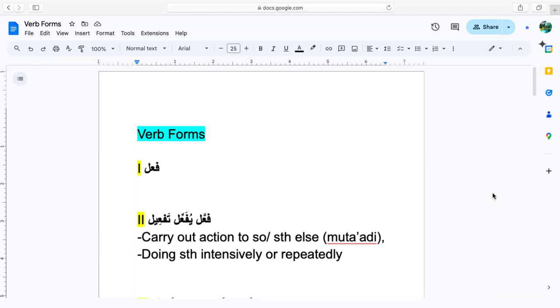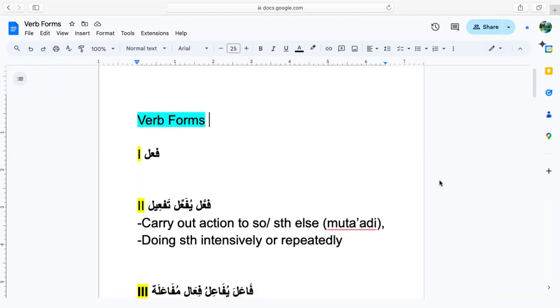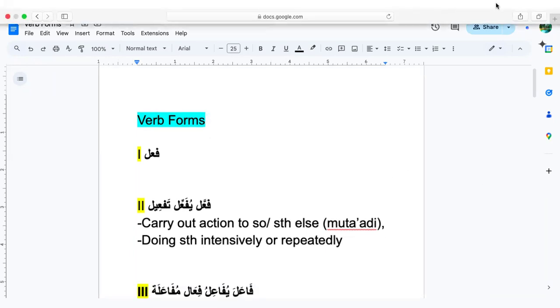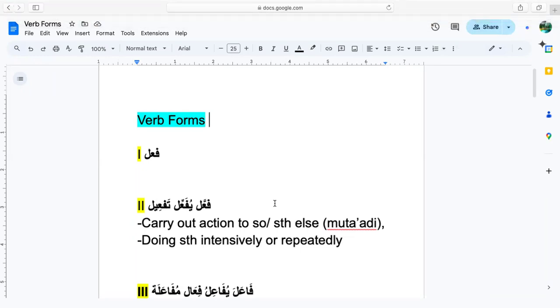Today we're looking at verb forms. So we're going to look at the forms of the verb. The first form that we're looking at is fa'ala. That's the standard past tense verb, the three-letter past tense verb that most verbs come under. People who are studying Arabic will know this type of verb. For example, ذهب, خرج, درس. So the standard is the fa'ala pattern, and you have variations of that.